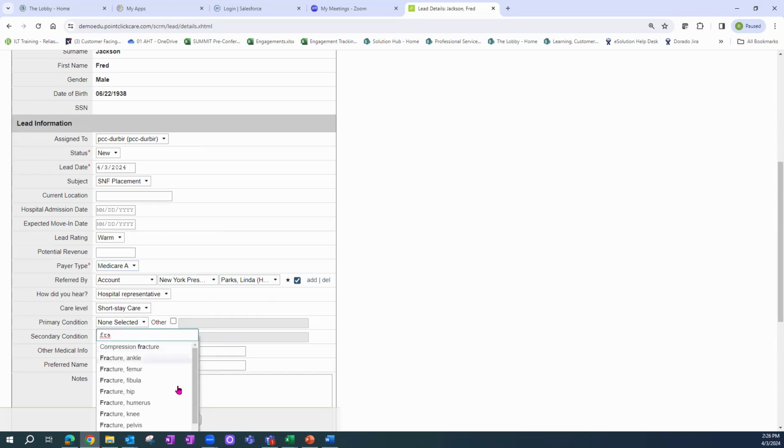And I'm going to just type in a fracture and say that he had an ankle fracture. Needs to come for a little PT and back home within a few weeks. But if that isn't part of my dropdown, I can manually type something in here and then have that new referral condition added. Okay, everyone? So that's a nice thing, that if I can't find it here, I can still get it in, but then just have somebody add it to that primary condition.